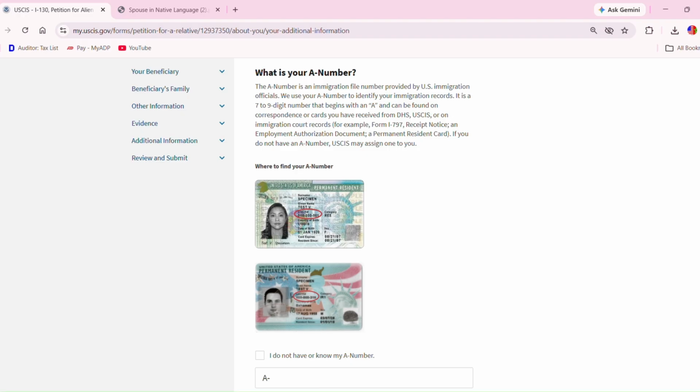So, from experience, any immigrant that comes to the United States has an A number. Let's assume you come as an immigrant to the United States and you become a naturalized citizen. You will have a number in your naturalization certificate. You will have a number in any I-797.